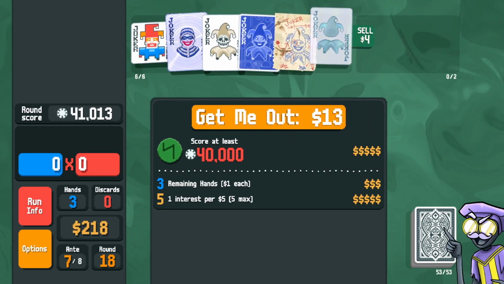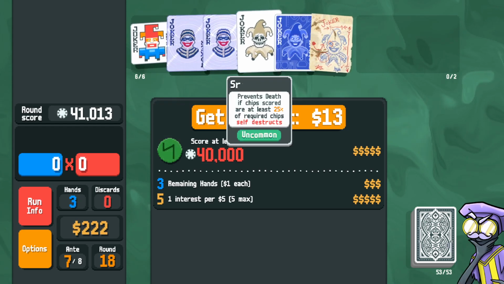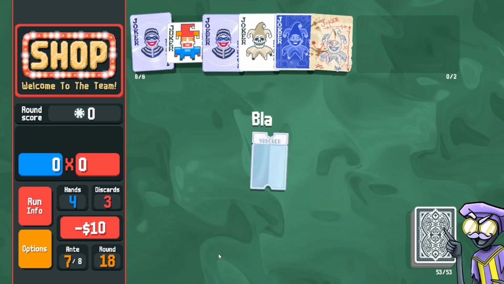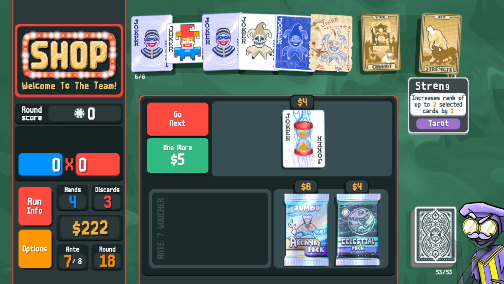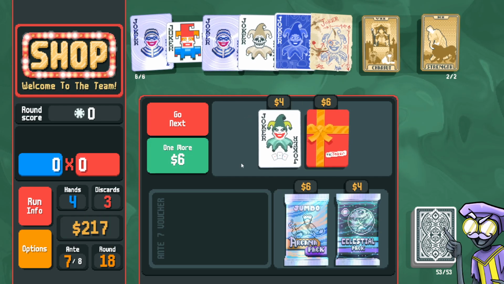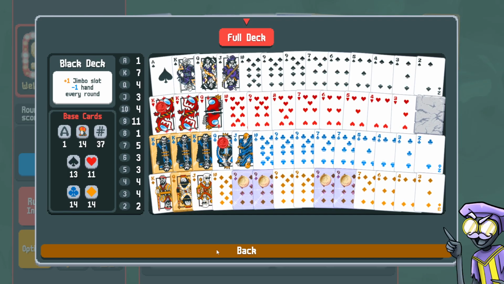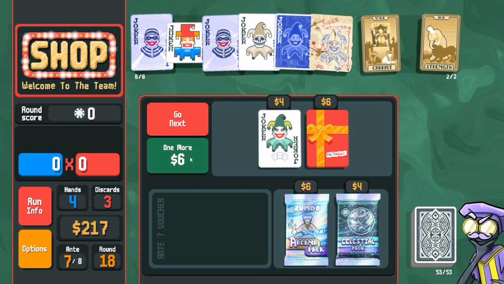Alright, here we go, Invisible. That's not as good as a Blueprint or a Brainstorm, but it's not useless. It's a little bit late for a blank voucher. We get another Strength card. That's kind of huge. I only have one more 8, so I'd have to turn some 7s into 8s first, or I can just go directly queens into kings.